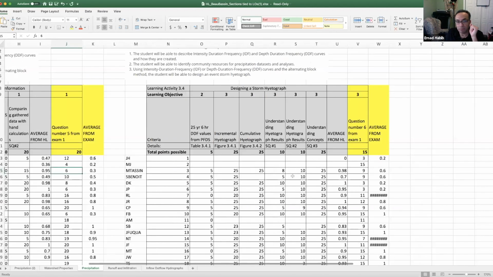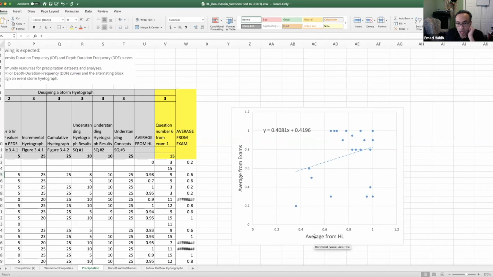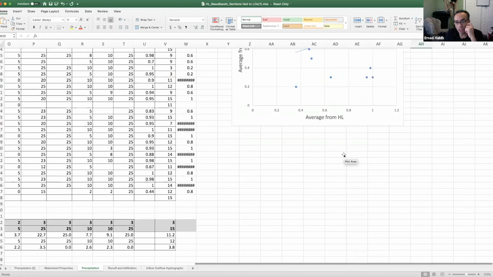This is an example that Melissa actually plotted, showing how they did on one specific topic in Hydrolearn and how they did on the exam, on related concepts, and you can see some correlation here. Maybe the exam was a little too easy. Many of them in the exam got a perfect score, though they did not do that well in Hydrolearn. This is student by student, but overall, there's some correlation.